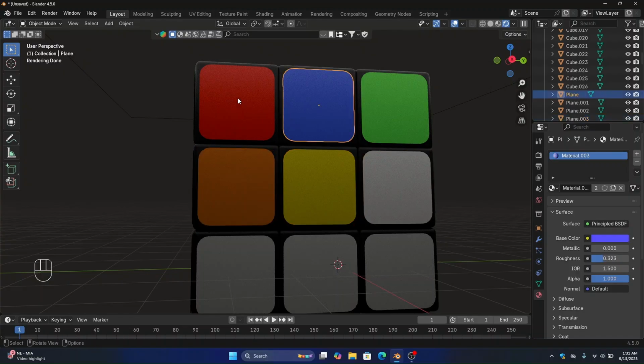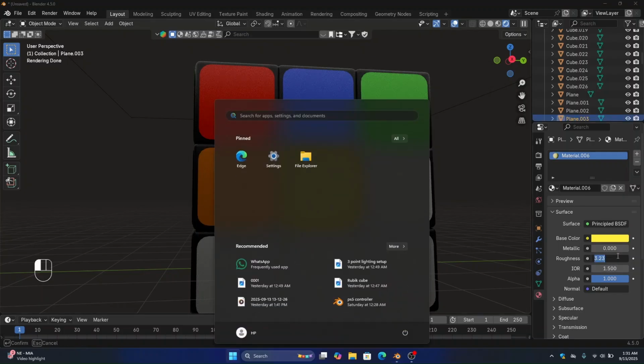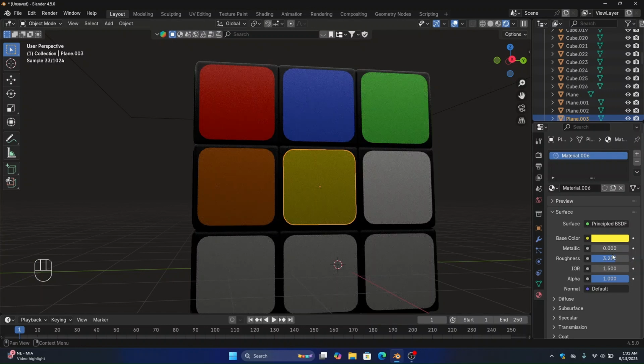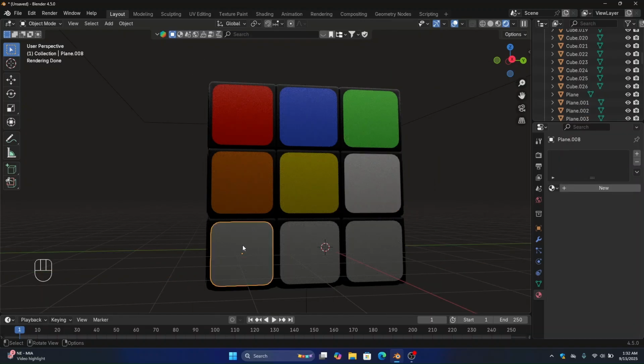Sorry, I messed up here, it's 0.323. And then we do the same for this, 0.323, and yeah, 0.323. So now what you have to do is add another color.